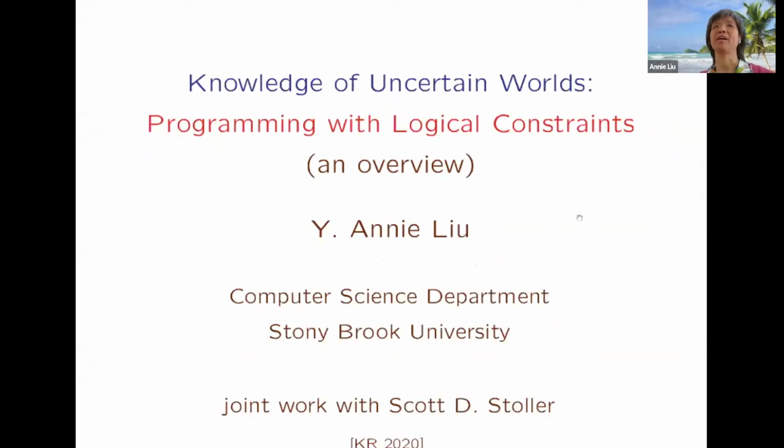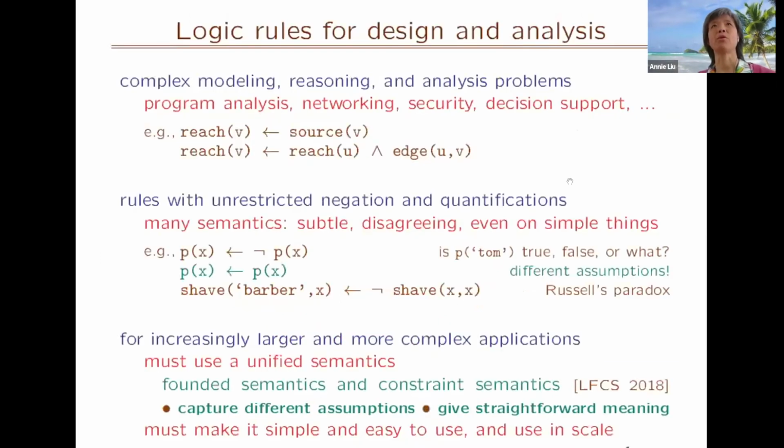So this is, think of an introduction. This is joint work with Stoller, and it's an overview talk for a paper that appeared in Logic Foundation of Computer Science this year. So logic rules are important for design analysis, especially complex modeling, reasoning, and analysis problems. Examples are program analysis, networking, including social networking, security, decision support, and so on.